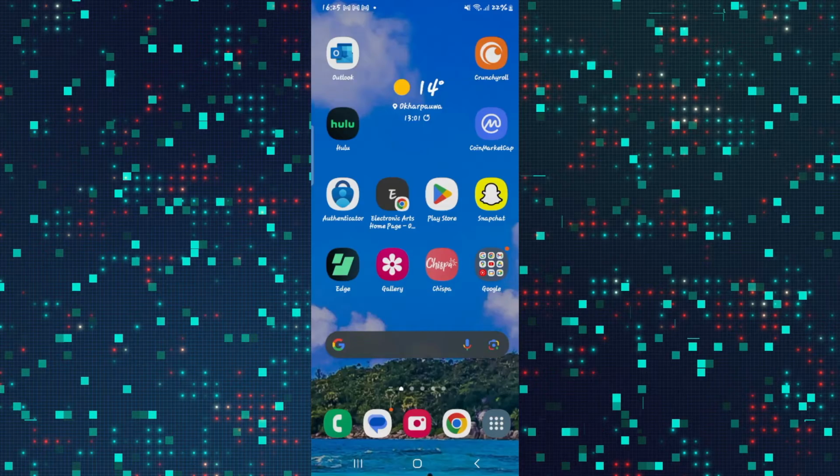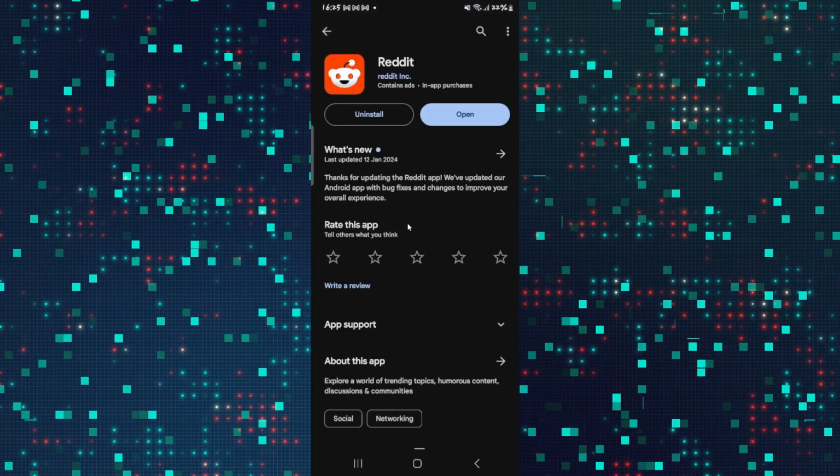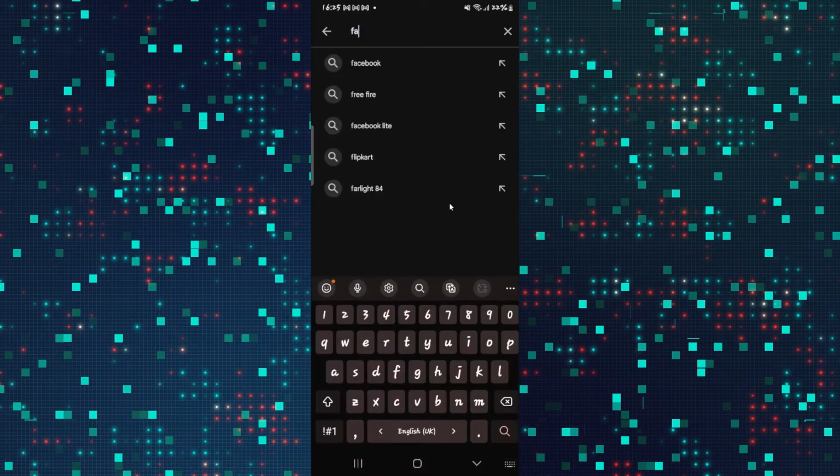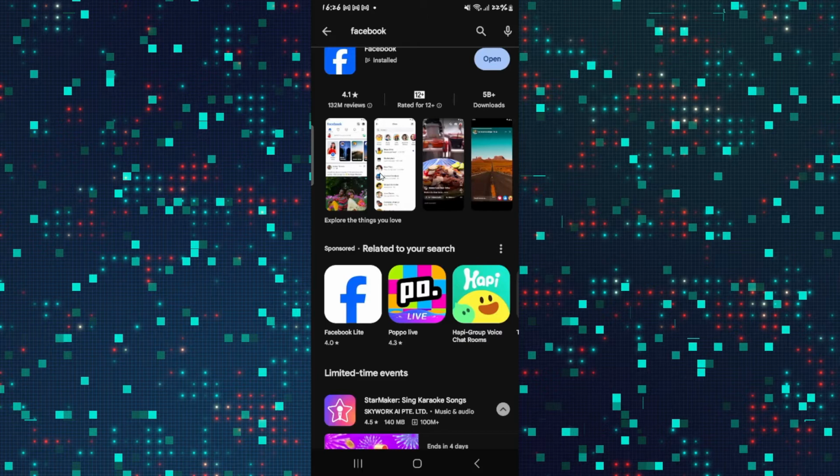However, if your phone doesn't have it already pre-installed, then you can go ahead and open up the iOS App Store or the Google Play Store depending on your device. Once you open it up, go ahead and tap on the search box and then type in Facebook and start your search. Now, when you find the Facebook application, you have two different options.